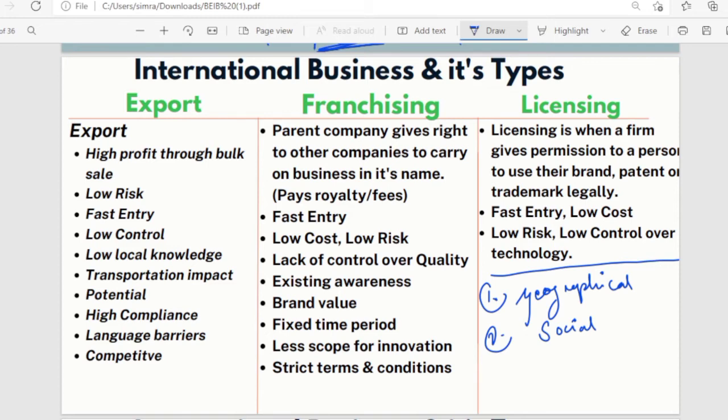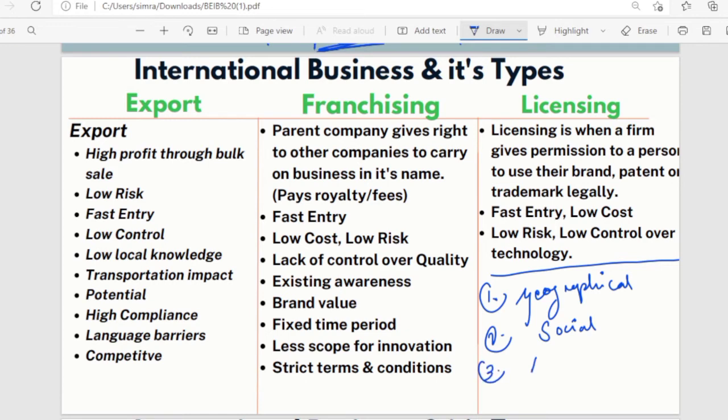But apart from that, what is the second most important thing? How will you earn profit? You will earn profit only if the goods, products, services that you are selling are being purchased by people, are being liked by people, is necessary for people. Okay, if they are not going to use it, do you think your business is going to flourish? No, it won't flourish. So it is one of the most important factors, the social factor, that you need to keep in mind the taste preferences of the people.